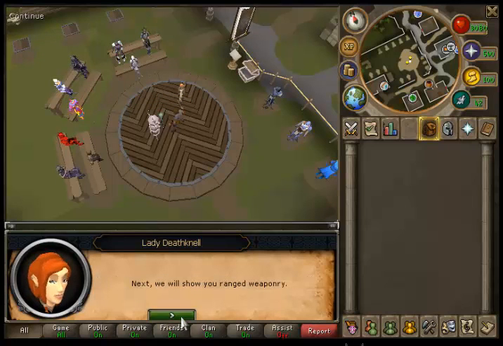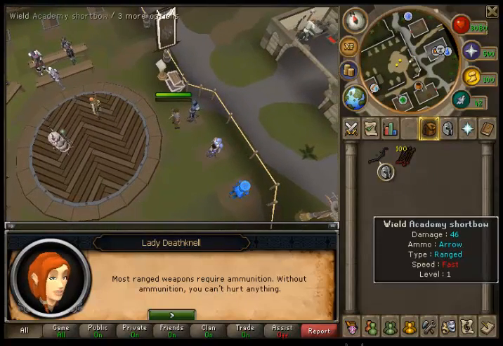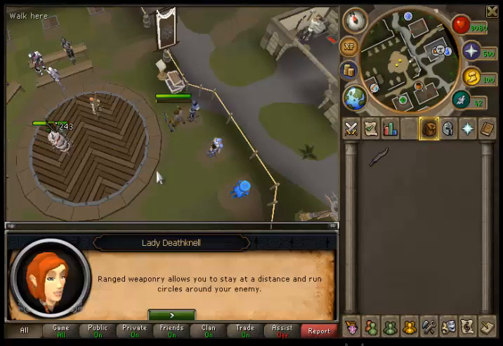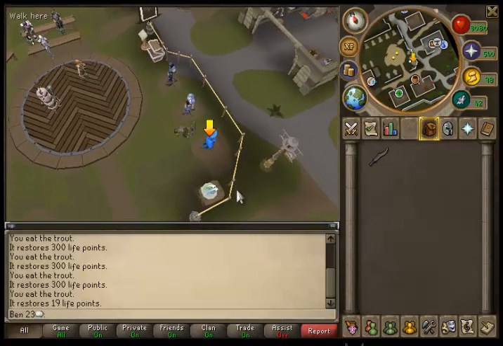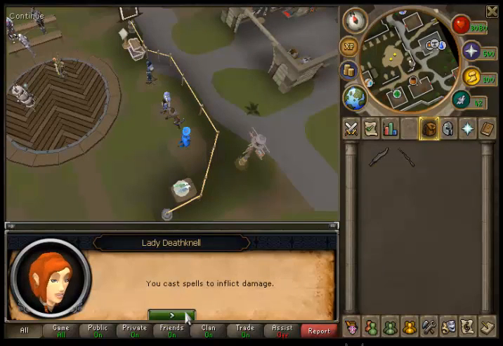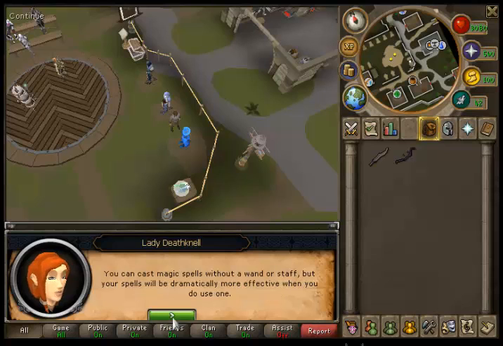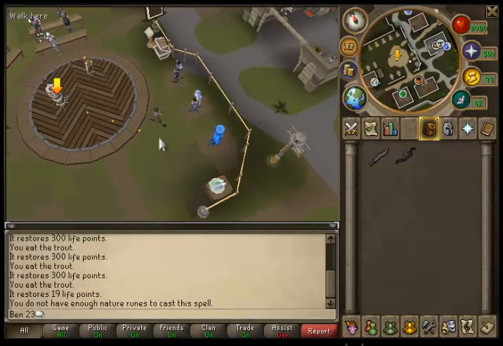I'm gonna show you range weapons. Short bow. Okay. That was pretty beast. Now magic. Magic works differently. You can cast spells and it's like damage. You can cast magic spells without a wand or a staff, but your spells will be dramatically more effective when you do use one.